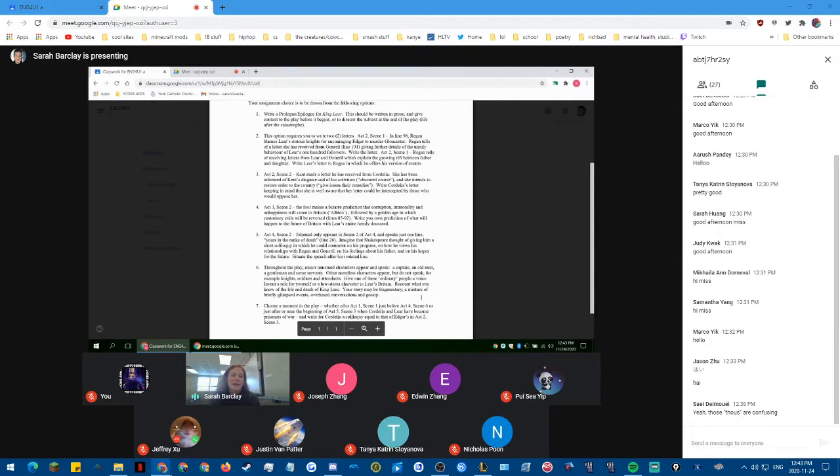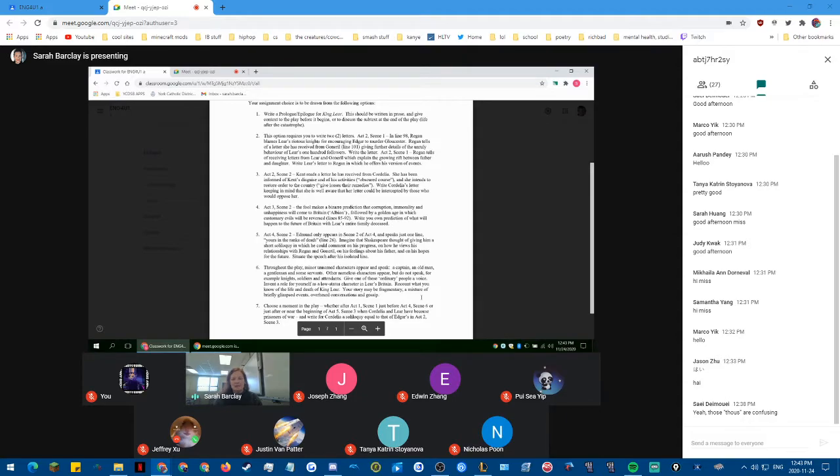Write Cordelia's letter, keeping in mind that she is well aware that her letter could be intercepted by those who would oppose her. So you might want to use some veiled language when you're writing this and not be so direct, maybe using some metaphors that Kent would know, but perhaps an interceptor wouldn't know.